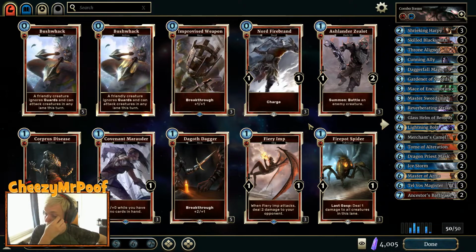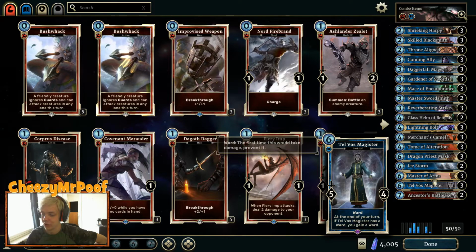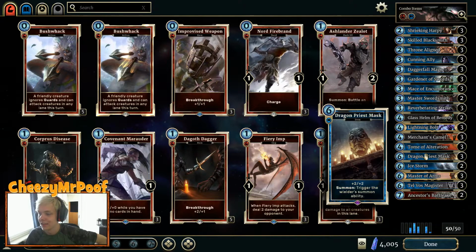Anyway, combo items. This is in the new era of House of Morrowind, but the interesting thing is, I think the only card from House of Morrowind in this deck is Telvanni Magister, and even that got nerfed recently, so I'm not sure if it really is supposed to stay in this deck.